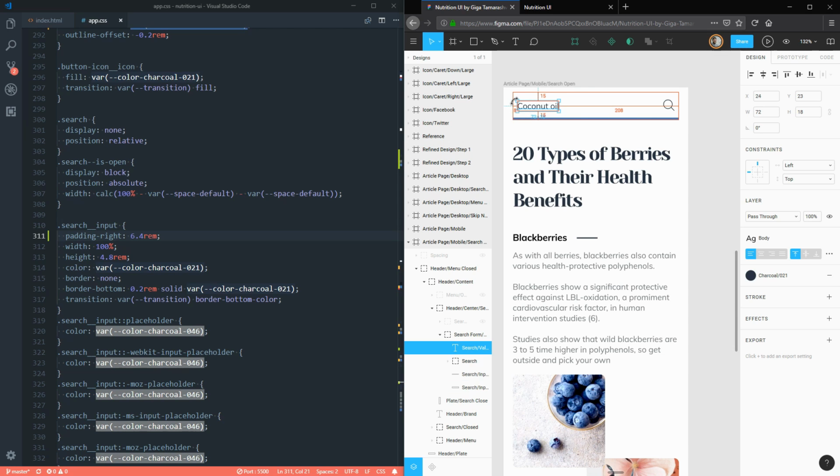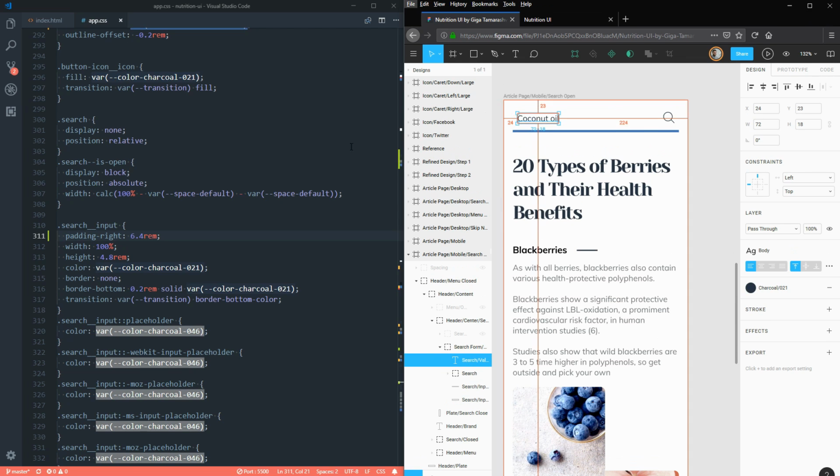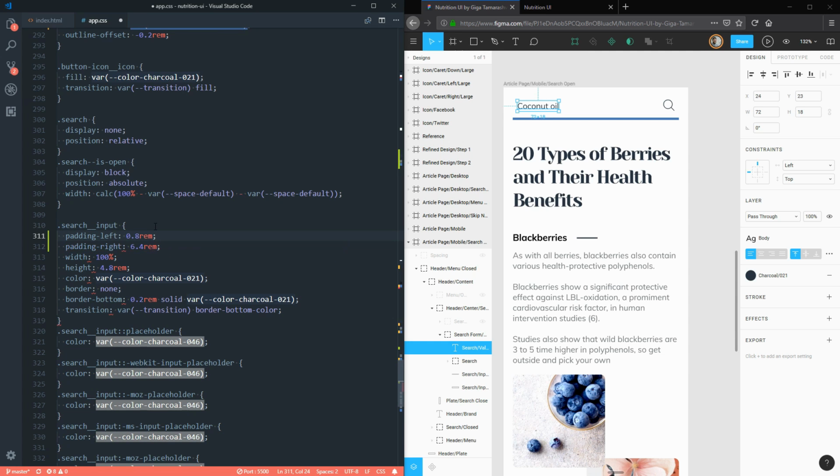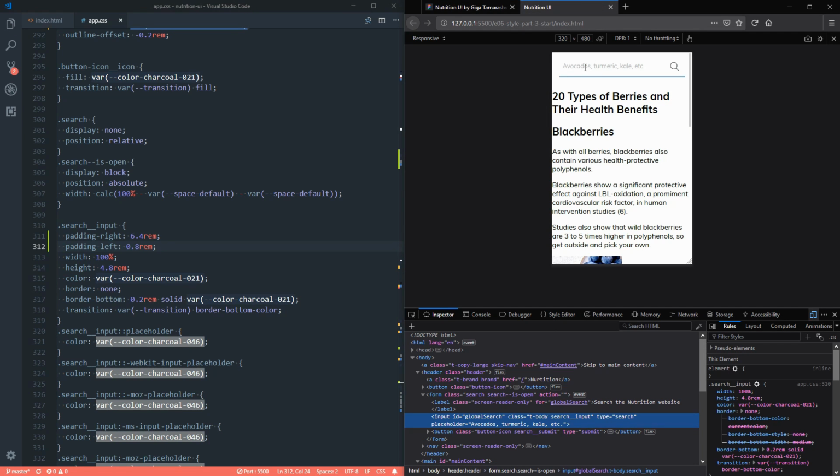It looks like we only have 8 pixels left padding. Let's get that added real quick. Padding left is 0.8 rems, and I'm actually going to move this down to the next line so that way it follows top, right, bottom, left in terms of explicit padding and margin values. Give that a save. That's looking correct over there.